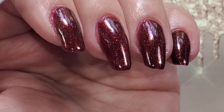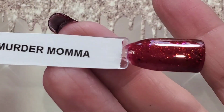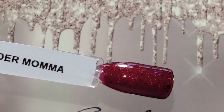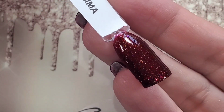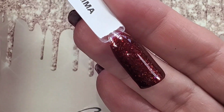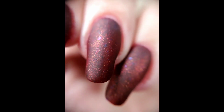And I think you could put that over like one coat of AB negative and then one coat of Murder Mama. Oh, I should have tried that. I probably will. It is just so pretty. And I tried to get some outside pics for you too, so you can see in natural light what little I had out here.